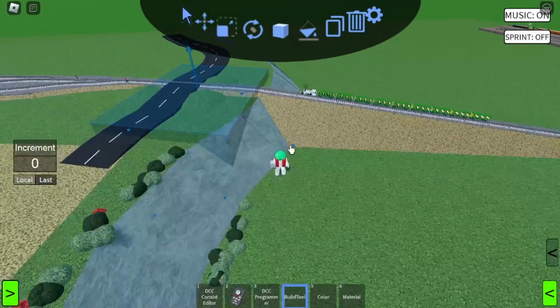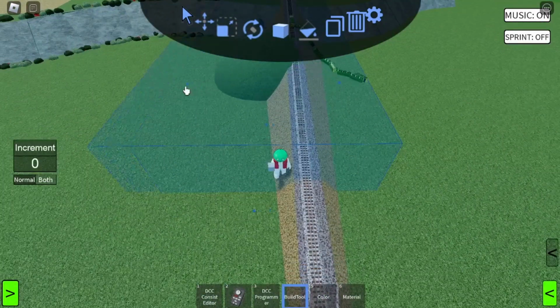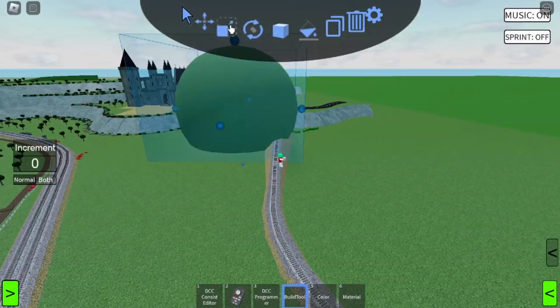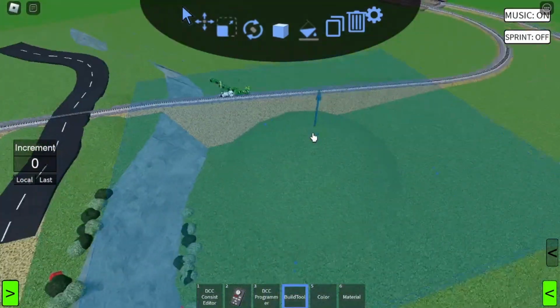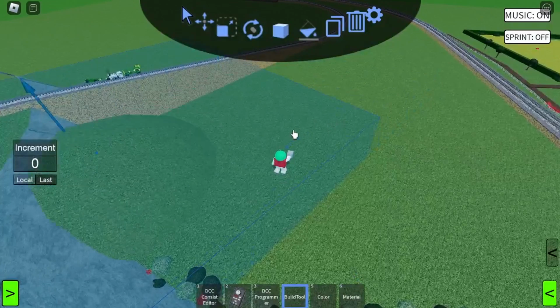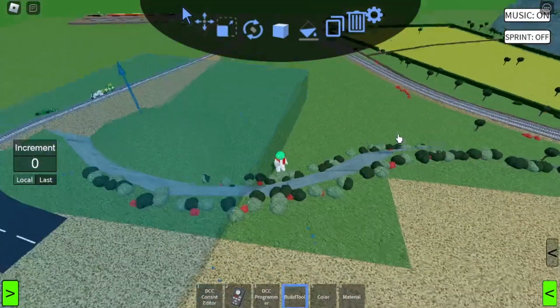And also, funnily enough, this was my plan for this area here. These things are going to have to be absolutely massive. But that's not a worry. Grab them and sink them into the ground, and look, it looks like a hill. This is literally going to save me hours and hours of work.